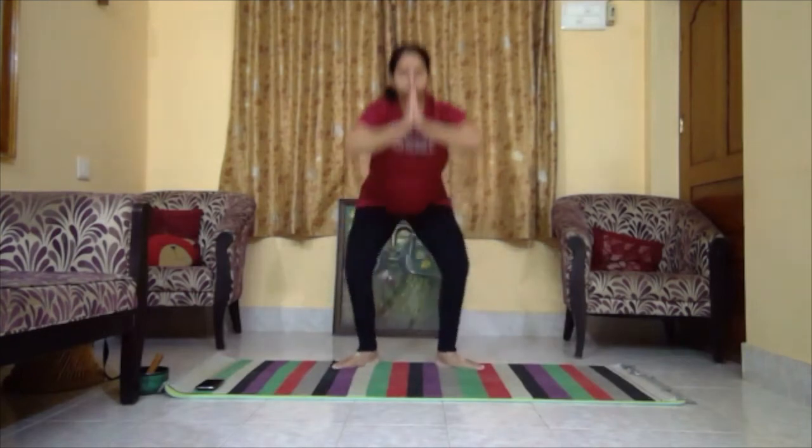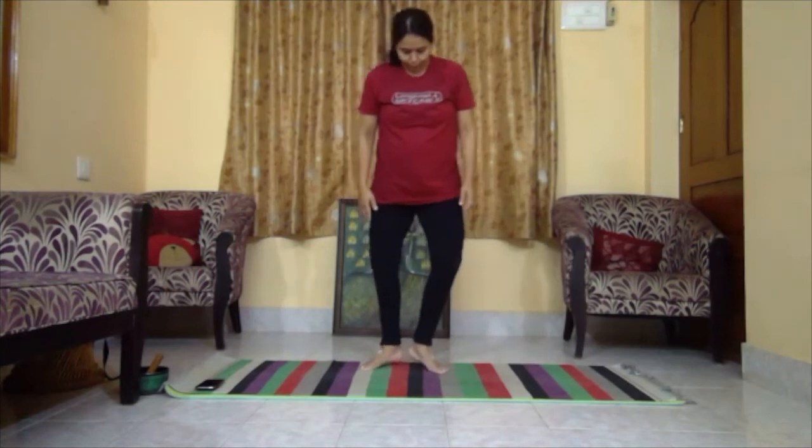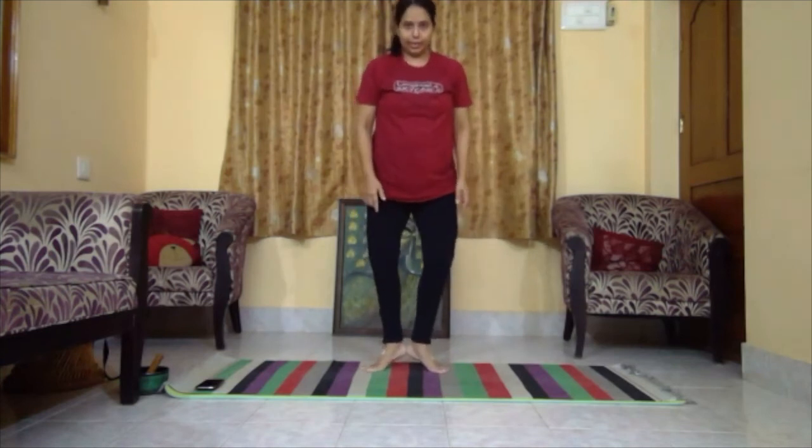1, 2, 3, up to 14, back straight. 15, 16, up to 20. Inhale and exhale. Slowly bring your feet closer. You have to join your heels and lift it up.